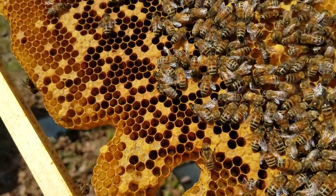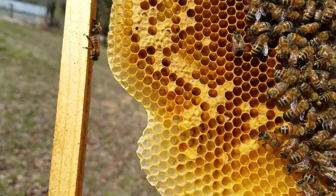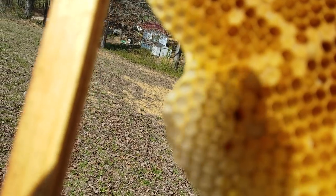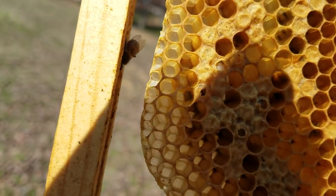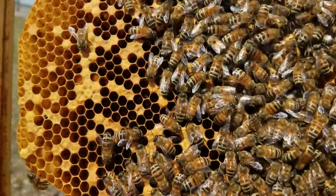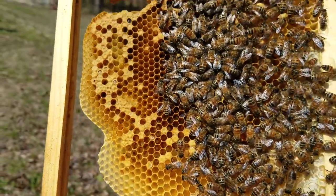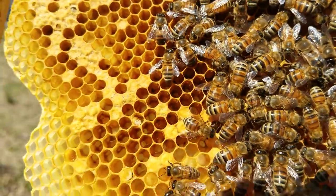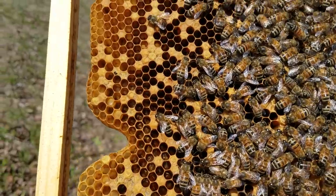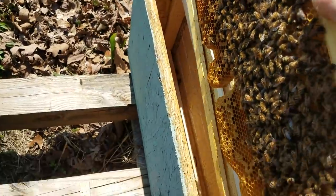Here's the ideal frame you want: it has all stages of brood. For new beekeepers, brood is baby bees — eggs in all stages. You can see day-old eggs, two-day-old eggs, three-day-old, larger larvae all the way up to capped brood. It also has a little honey. Ideally it would have some pollen too, but it's not strictly necessary. It has a lot of nurse bees and some drones, so we're okay to start making queens — always check your drone population.